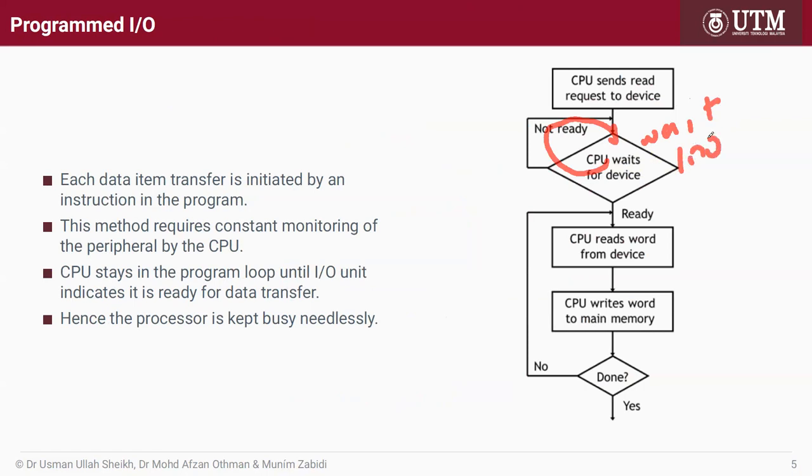Okay, so the processor will stay in this loop until the device is ready to transfer. What happens is, if your processor is very fast, like our STM, which is like 180 megahertz, and you're only waiting for a human to key in something on the keyboard, you will be waiting for millions of cycles. So this loop will go around and around for millions of cycles before you do anything useful.